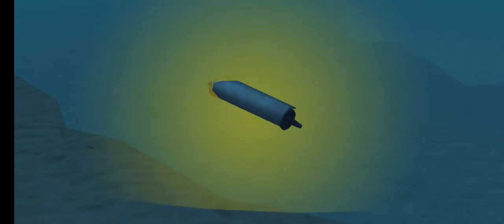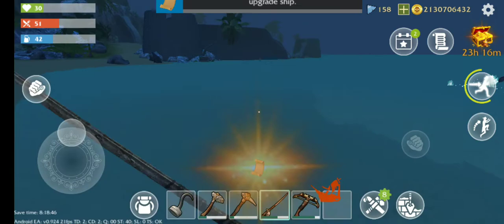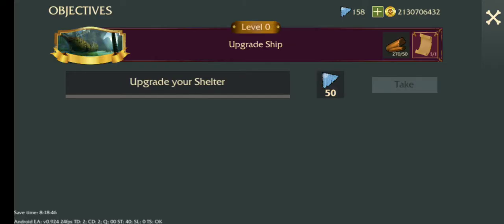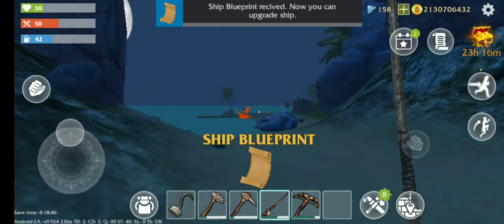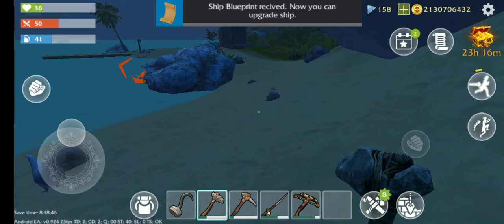So I found the quest item. So I'm gonna now build my ship. I got everything. Ship blueprint. I wonder if I can.